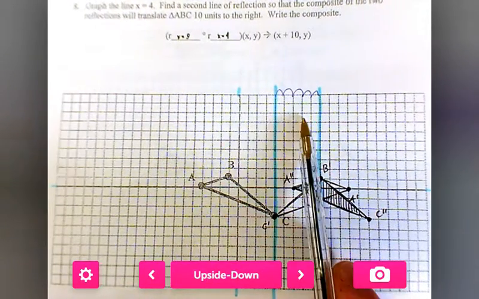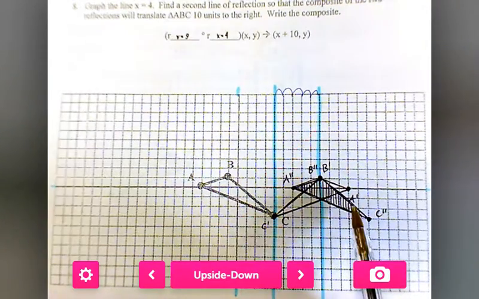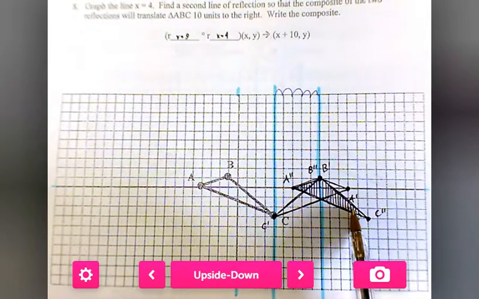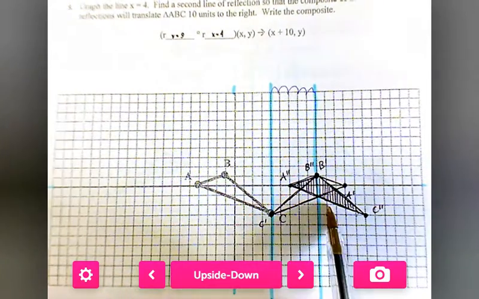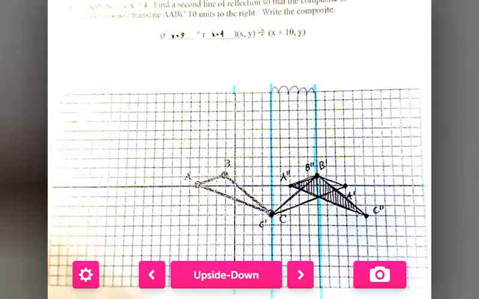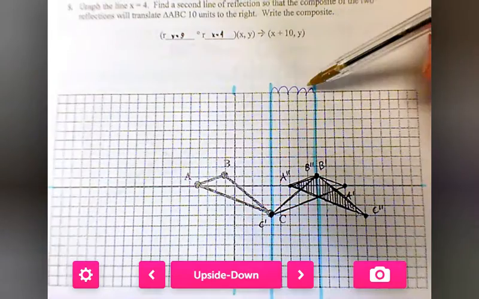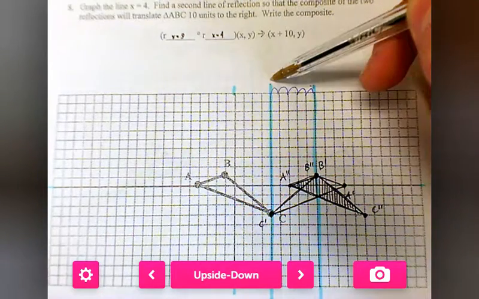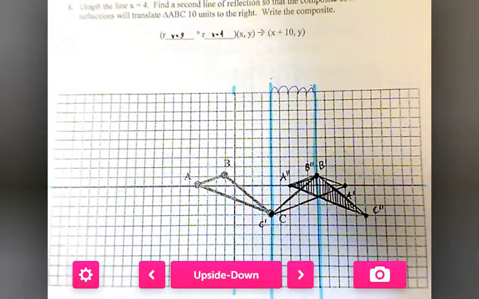Well, the distance between these two lines is 5, and the distance from this triangle to this triangle is what? 10. Okay? So what can we maybe conclude about the distance between these two lines and the distance between the first triangle and the last triangle? Crickets. It's doubled, right? So the distance between these two lines of reflection is half of what the distance of the full translation would be. That make sense? More or less? Okay, good.